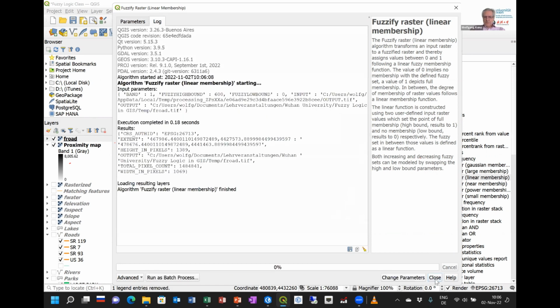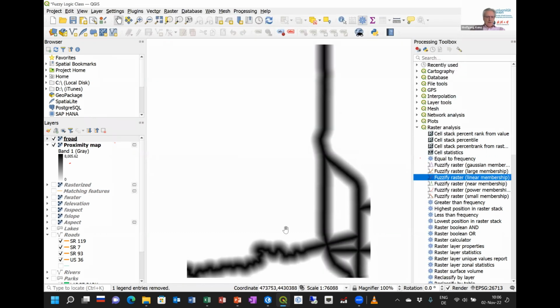Okay. I can see it now. I hope it doesn't flip again. It doesn't. Okay, I don't now change the color scale. I don't know why it went wrong last time.